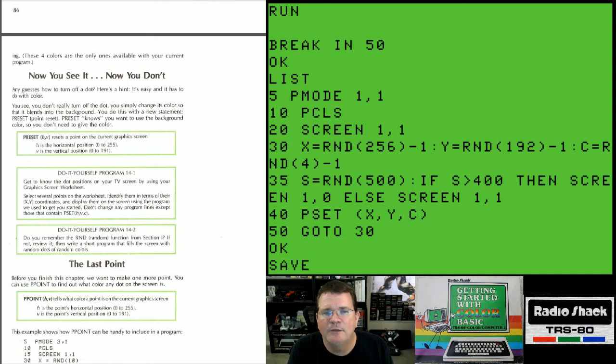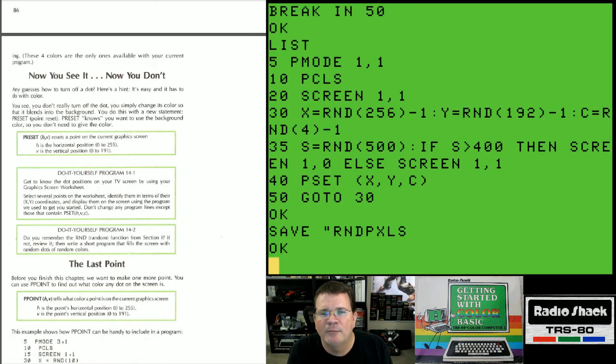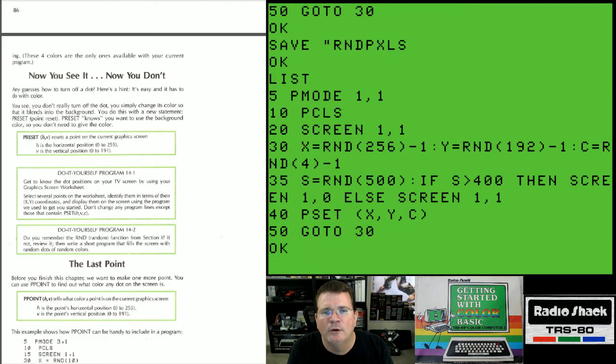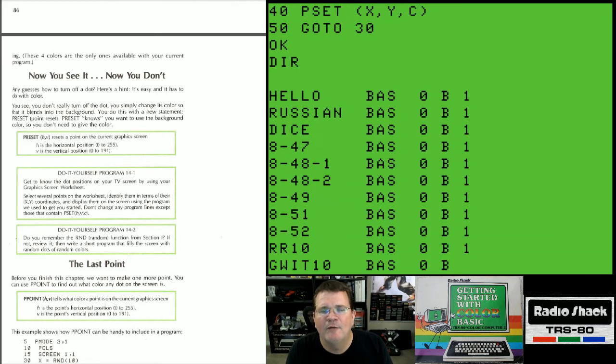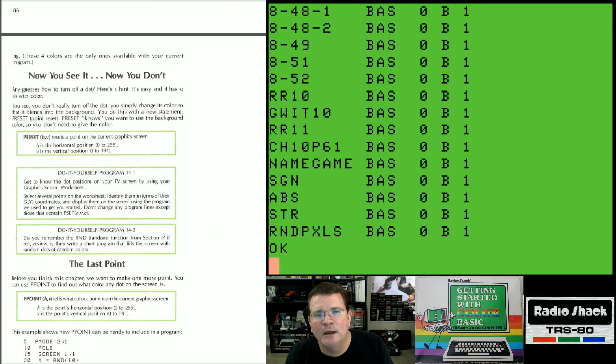And actually, I'm going to save this one, called Random Pixels. I'm going to save that program called Random Pixels. And if you're wondering how I'm saving this, when I first did the video, I showed you how to set up VCC. I showed you also how to get a blank floppy image from the Color Computer Archive and save that image into your virtual color computer. So when I do a dir, I have been randomly saving some of my programs as I'm working on this, if I ever want to come back and do them.